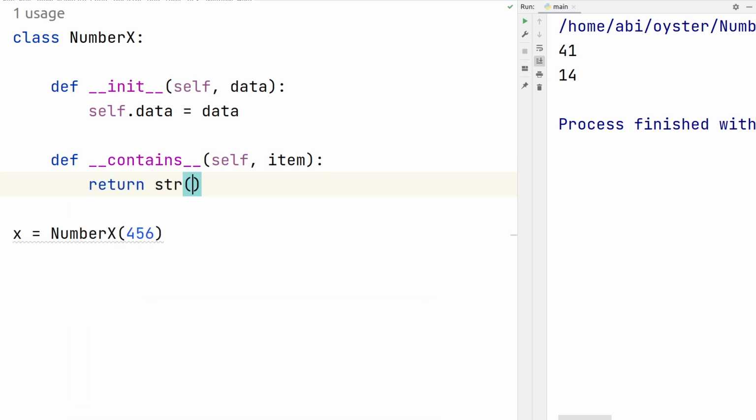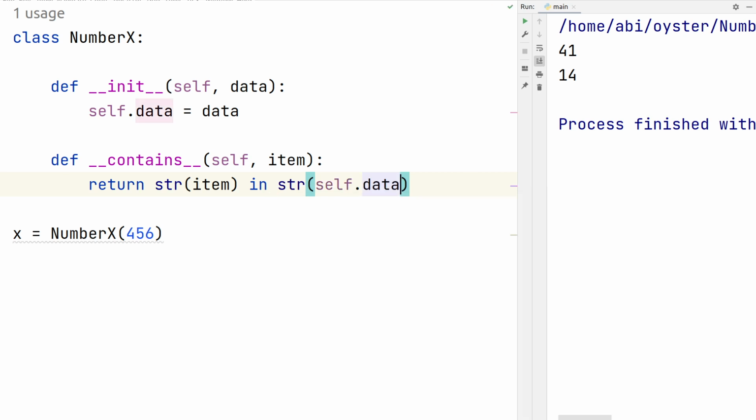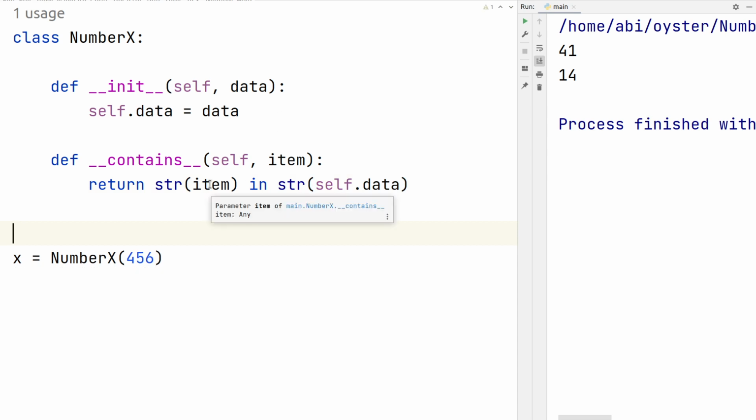I will convert to string so that I can easily implement this part. We are converting this number to a string, and whatever is inside is also converted to a string, and checking with the in operator.